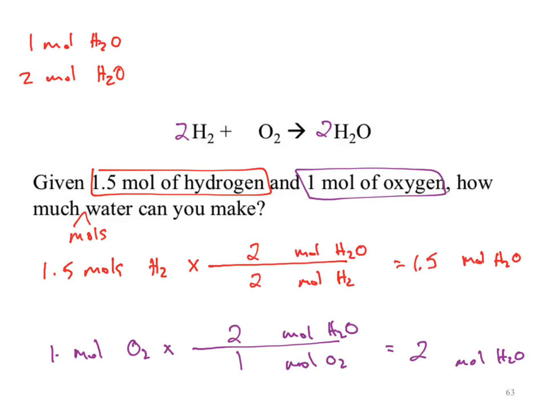So it says that with 1 mole of O2, you could possibly make 2 moles of H2O. You would make 2 moles of water, yes. However, because you can have less than 2 moles, the 2 is the limit, the maximum you'd be able to make using oxygen. Since the 1.5 moles of H2 comes underneath that, that would be the right answer.